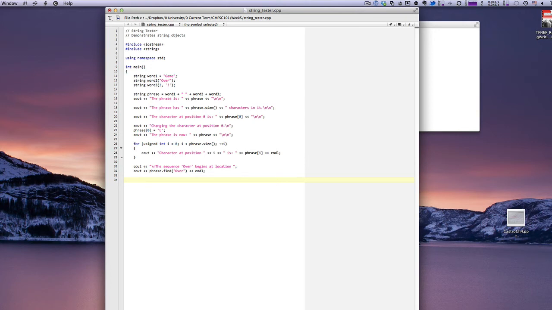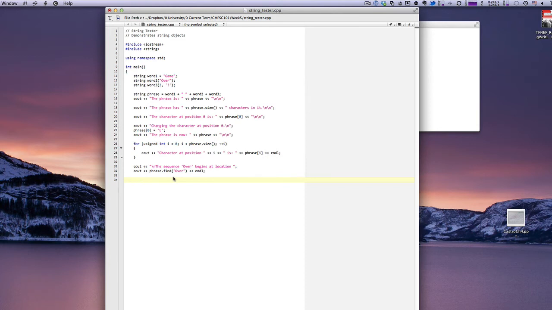So this will look for the string over, the sequence over within our phrase, and then it will say where it finds over, what location that begins at.